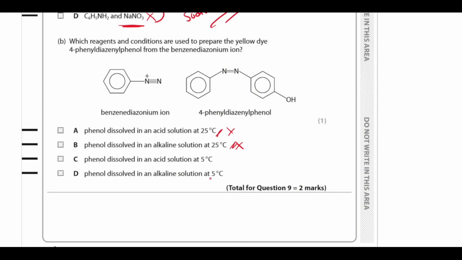So this leaves us to C and D, which both of them consist of cold mixture. Now, if we see in option C, we do not actually mix phenol with acid, because the reaction won't take place with an acid. The only option will be option D, where phenol is dissolved in alkaline solution at a very nice cold temperature, which is 5 degrees Celsius. So this will also prevent other substituted products from being formed, and our desired products will be produced at the end. So option D will be the correct answer.